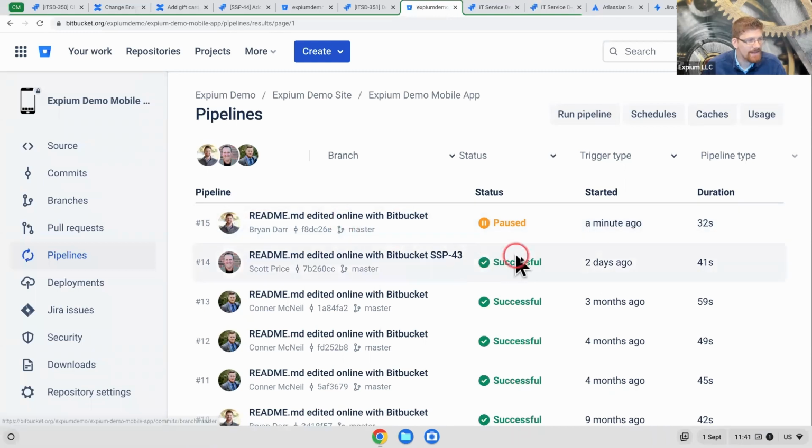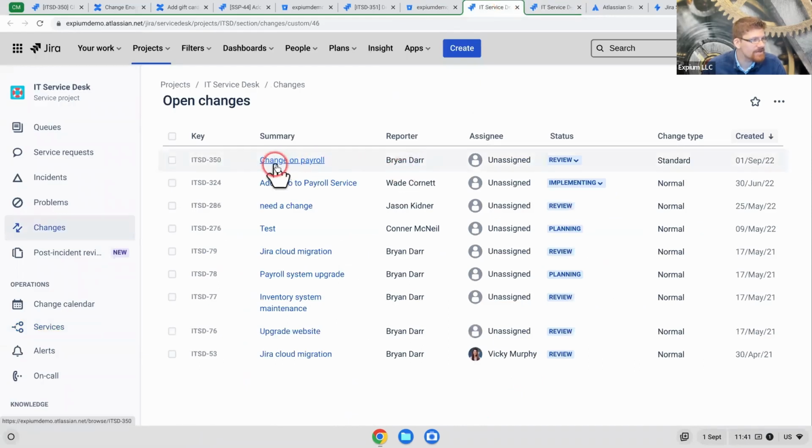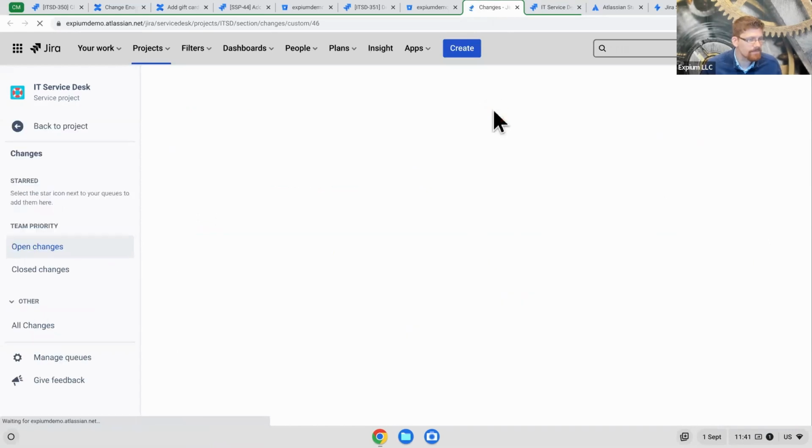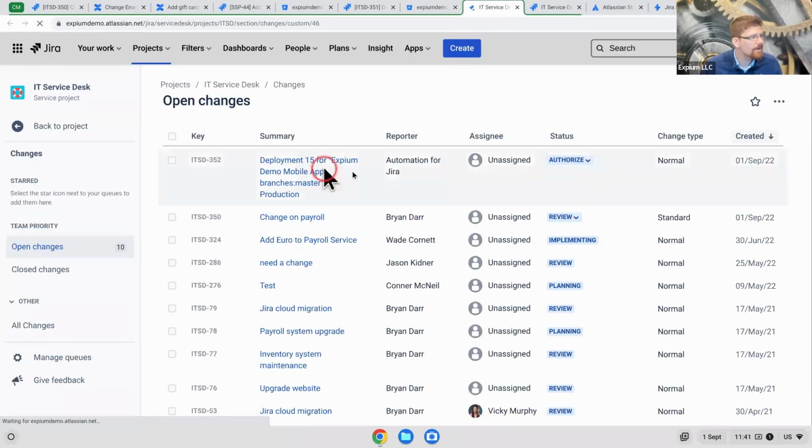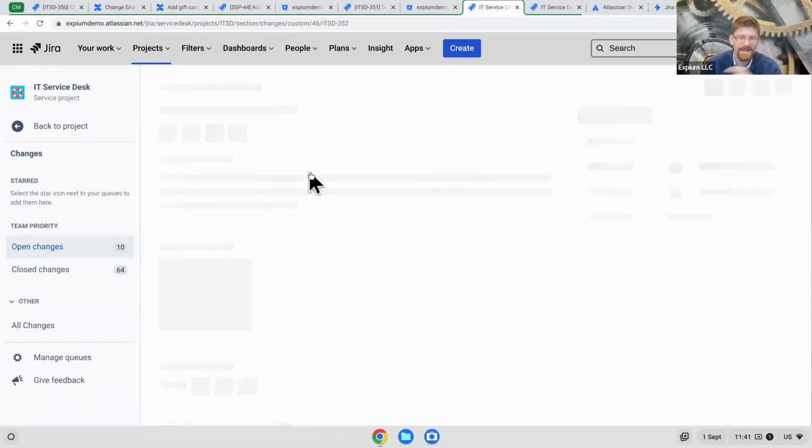All right, so we see that this pipeline was actually paused. And in the meantime, a change on payroll ticket. Oh, sorry, not that one. There we go. We see that this deployment to our mobile app ticket was automatically created by that deployment.